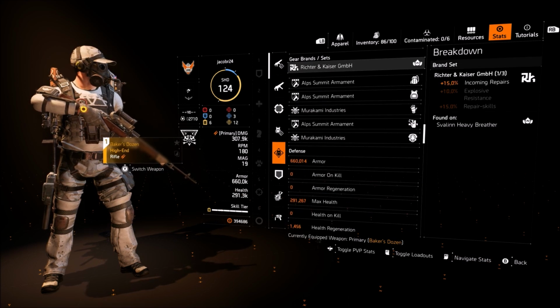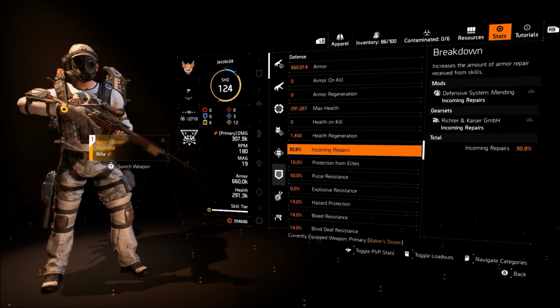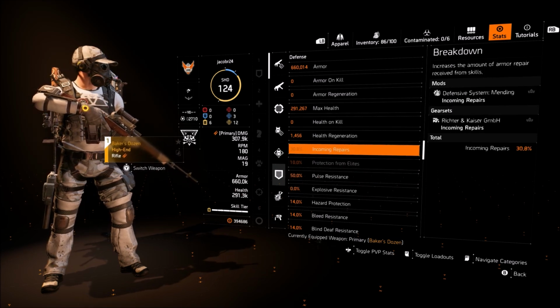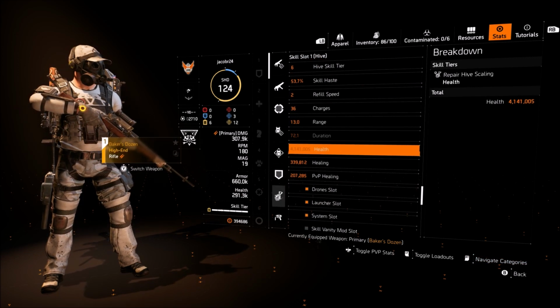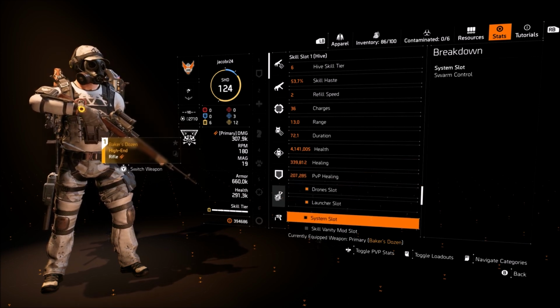I'll go all the way down here to the defensive. You can see the armor and the max health. Incoming repairs is 30%. Pulse resistance, hazard protection. All this stuff does add up, by the way, due to the shade levels. Skill haste is 53.7. You can see the refill speed, the healing, PvP healing, and you guys can see all the system slots, what I have here.